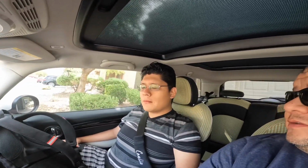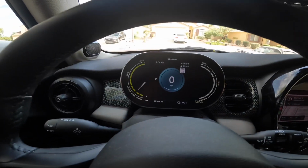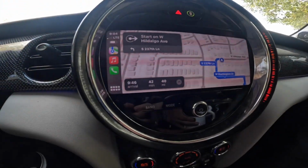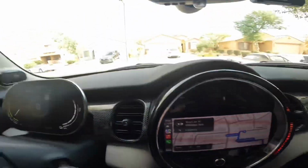Okay, so here we go. We're in the car now, and again, my co-pilot is my son Isaiah. The car is fully charged to 100%. It's got 99 miles of range according to the guessometer, and the park is 40 miles away. I'm gonna get there in 42 minutes. We are gonna stop by the post office first, so we'll go ahead and do that, and then we'll head out. We'll check back in, I guess, when we get to the park.